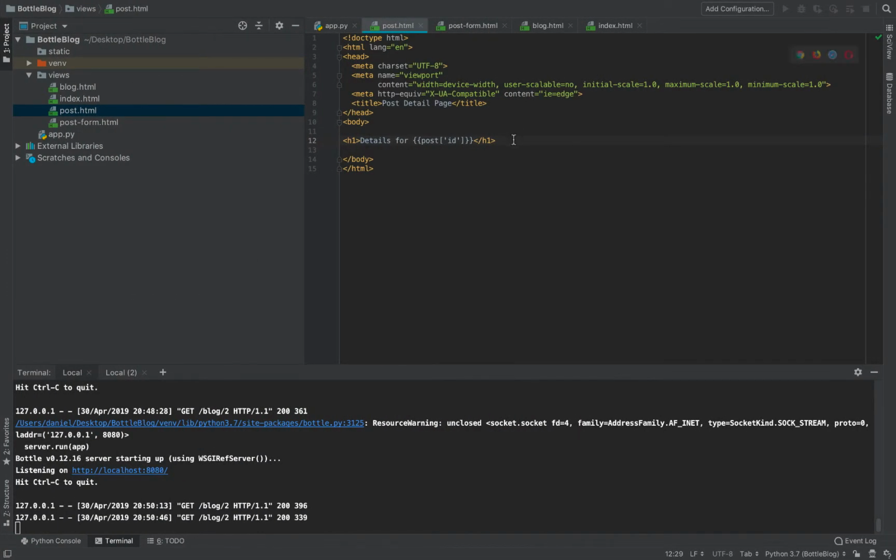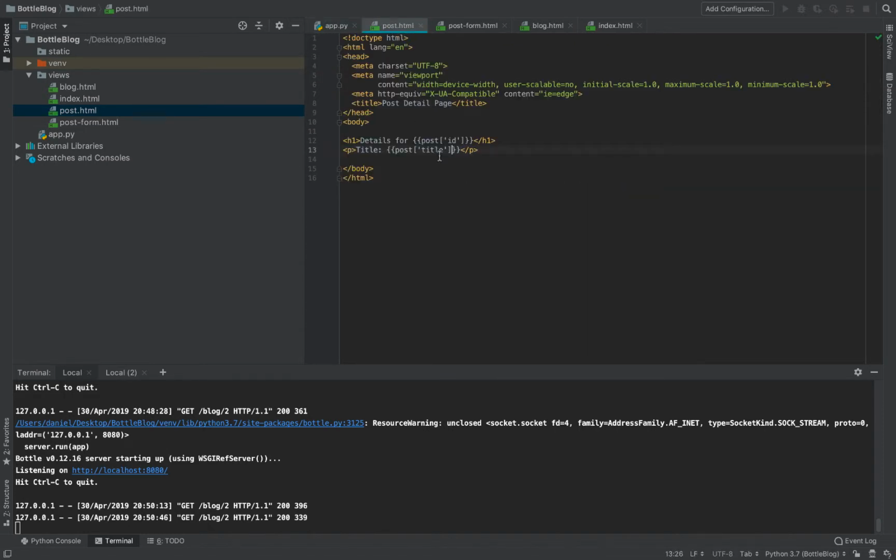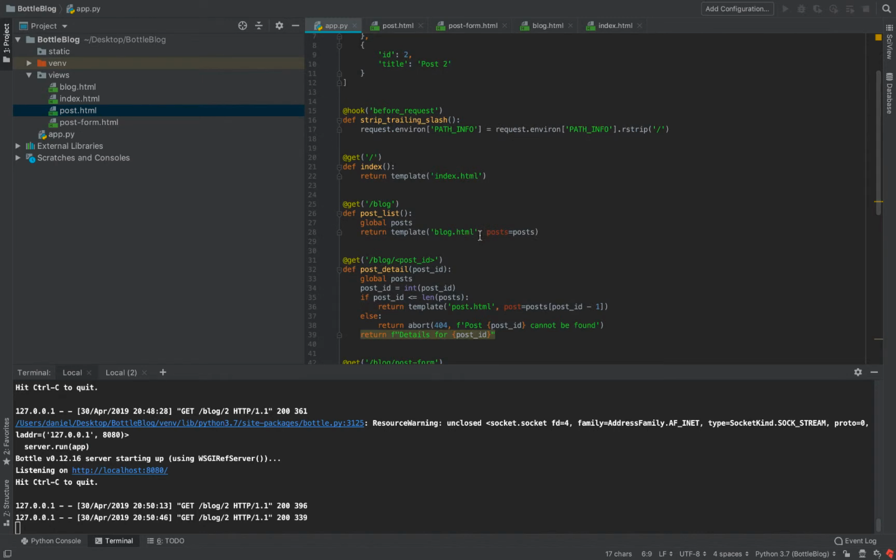Well, after that, what do we want to tell the user? We want to tell them what the title is, right? So they really know that we know what post they're trying to talk about. So let's put that inside of a paragraph tag. Let's just say the title is, and hopefully you should be able to do this. We're just going to grab the title key from the dictionary. Remember, we gave an ID key and a title key. So we can just access that because we passed it in right here.